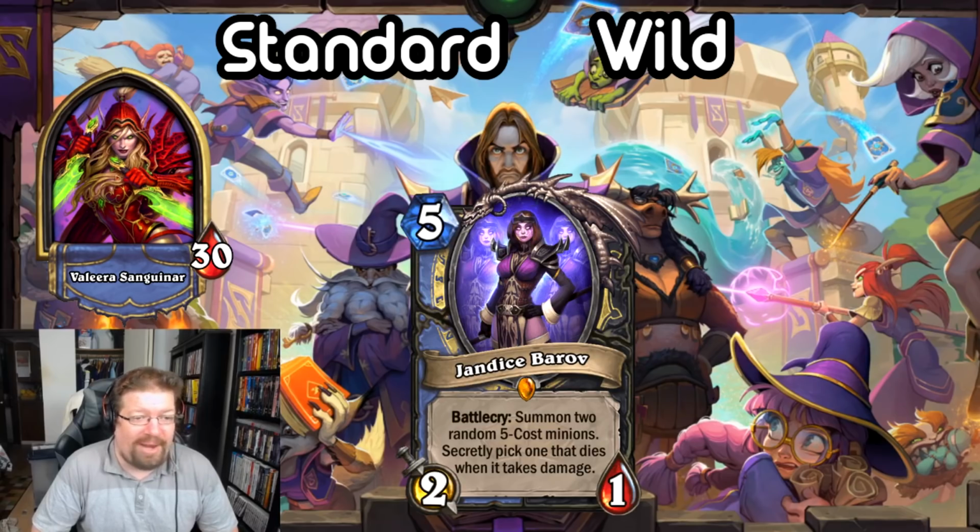Next we have Janus Barav. It's a 5 mana 2/1 legendary minion. Battlecry: summon 2 random 5-cost minions, secretly pick one that dies when it takes damage. I think this is better off in Rogue than Mage, potentially, because you have Shadow Step. You have a lot more access to Evolve Lackeys and effects like that. It might be just a good stat drop in Rogue. The 5 spot is like Shield of Galakrond, and that's literally it. So you might consider it.